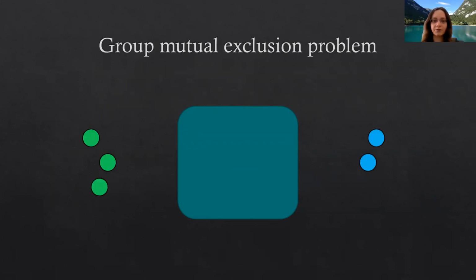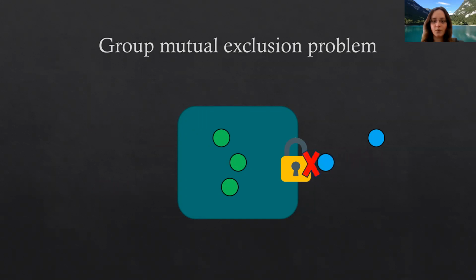Now let's look at this scenario. All the green circles are the computer science professor and his students, while the blue circles are the economic professor and his students. When a computer science student or the professor enters the classroom, he locks the room so only the computer science professor and his students may enter the room concurrently, while the economic professor and his students must wait. And only when the computer science professor and all of his students leave the room, the lock is released and the economic class may begin.